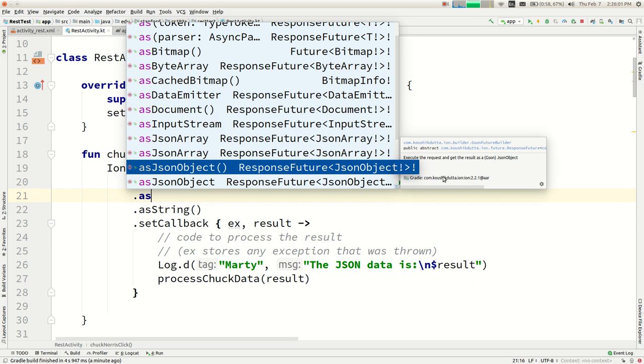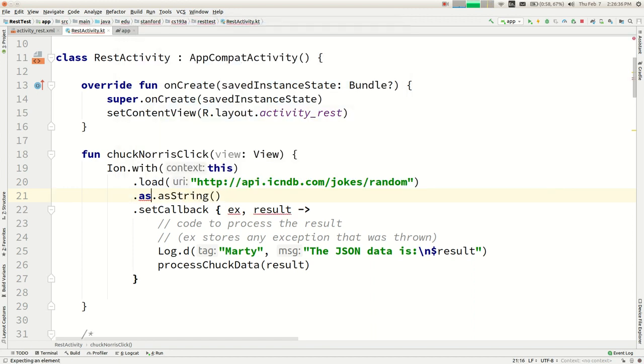Ion has some JSON stuff built in, but they didn't do a very good job of it. I think the better way to handle it is to just get the raw string of that data and then handle it with our own JSON logic from scratch. In fact, I'm going to show you a JSON processing library that's better. So I think the better thing is to have the data as a string and then treat it as JSON data. There is another way to go here, but that sends us into a whole different API of JSON-related parsing objects that I don't want to use. So anyway, good question.